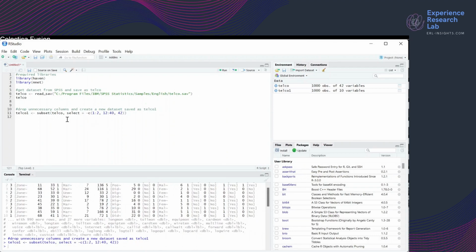And to view the dataset, the new one, by the way, here I can see that there are 2 datasets now. The second dataset, telco1, also has 1000 observations, but only 10 variables. To view the new dataset, I'll type telco1 and click run.